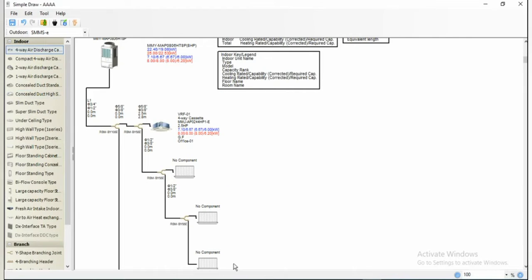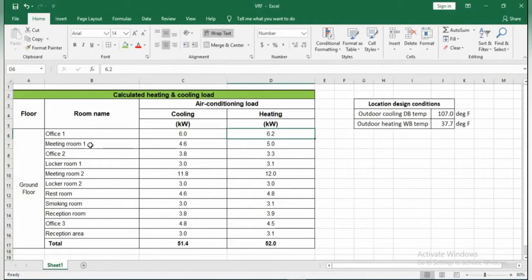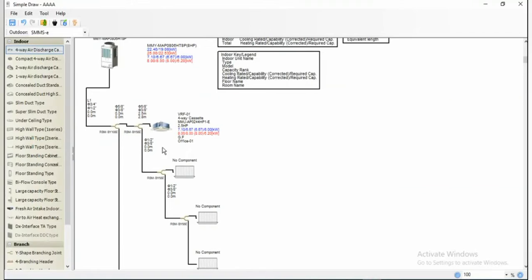So this time the space is the meeting room. Now I'm going to use this concealed duct standard type unit over here as the indoor unit. So just drag and drop here.